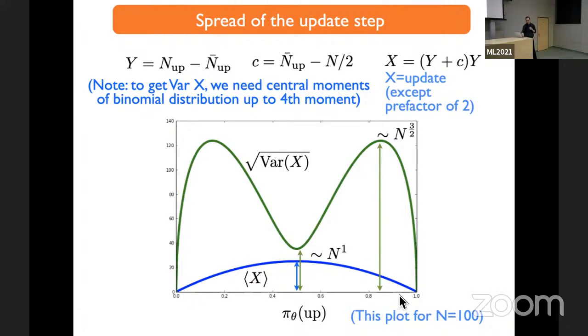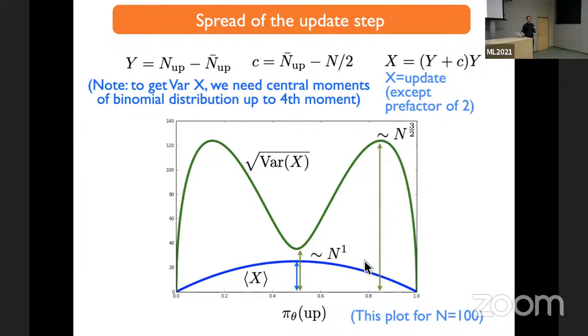We saw this blue curve before that told us that if the probability of going up and down is just 50-50, then the update strength, the learning signal is largest, as we discussed. So I'm not looking only at this average update, but I'm also now looking at the variance of the right-hand side. This is what we're interested in, the variance over different trajectories. And what I see is rather large variance, and you can even quantitatively figure out how this scales with the length of the trajectory, and you see it's quite unfavorable. So this variance that you get will become, for long trajectories, much, much larger than the average itself.